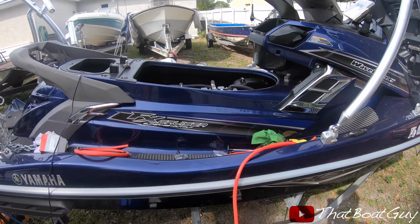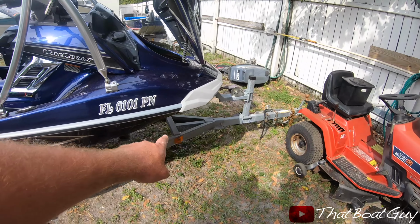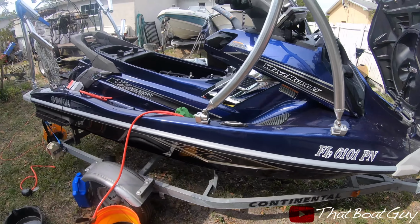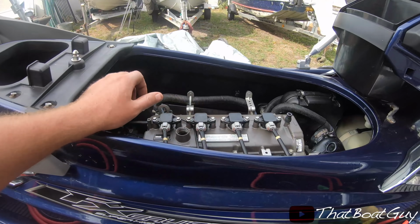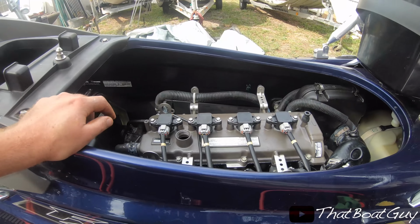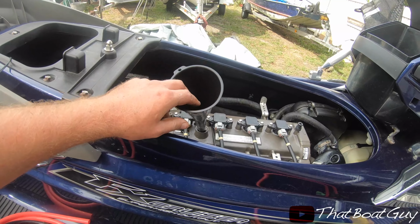So right now I'm ready to pour the oil. I put a little bottle jack in the front and it's basically even right now. That's what you want. You want the engine to be level. So right now I'm going to be getting my funnel here and pouring my Yamalube in here.